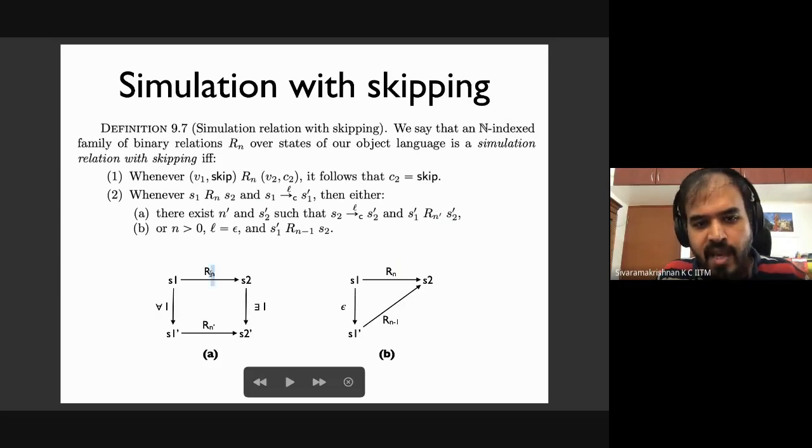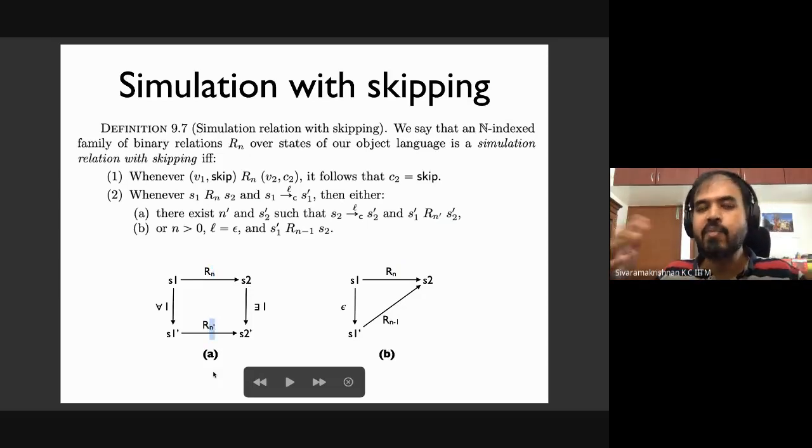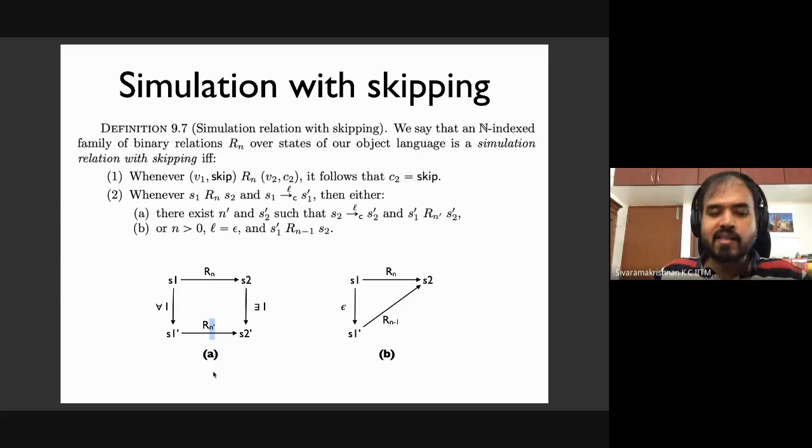And what happens to this n? This particular n is only specific to this relation. Once you take an interesting step, there is no relevance to this n. This could be an arbitrary other n prime, any arbitrary natural number again.